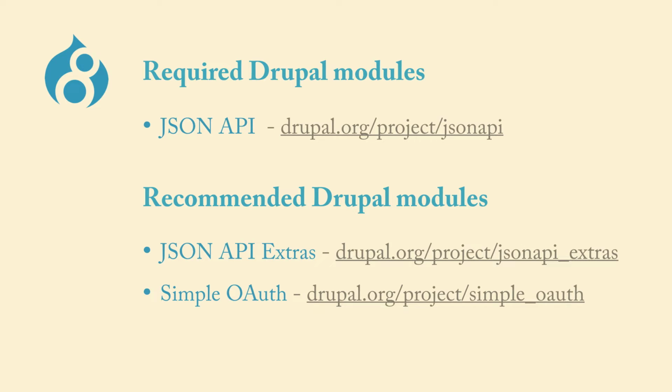I would also recommend installing the JSON API Extras module, which allows you to actually add some configuration to JSON API. Specifically, when using it with Gatsby, it allows me to turn off all of the resource endpoints that I'm not making use of, and that can help speed up the build time for Gatsby. Because what Gatsby does is it looks at JSON API and says, well, here's everything that Drupal's exposing, I'm just going to ingest all of it. But if you're only using one particular node type in your Gatsby site, turn everything else off and it'll only ingest that content.